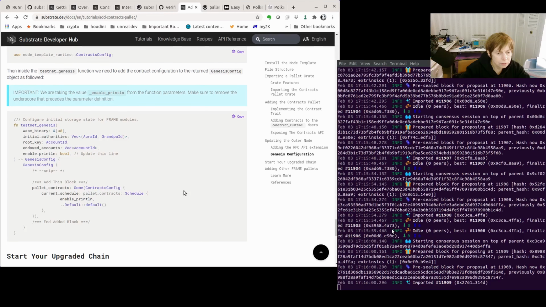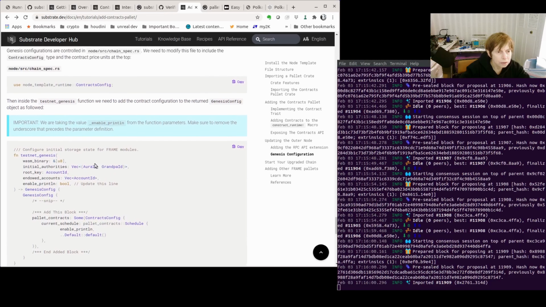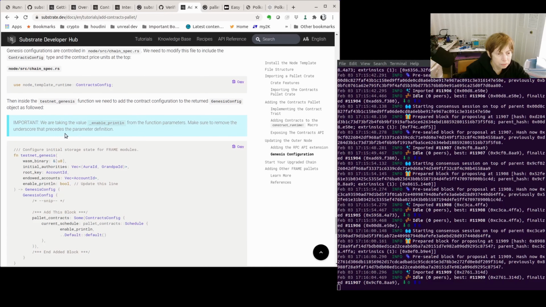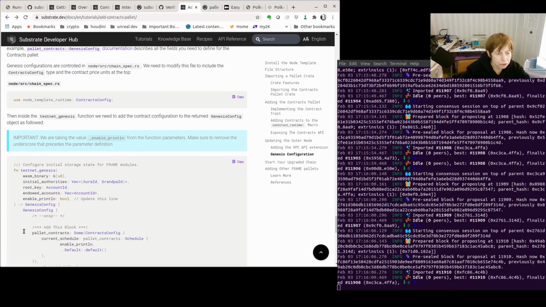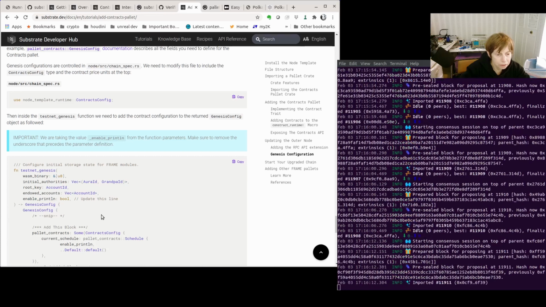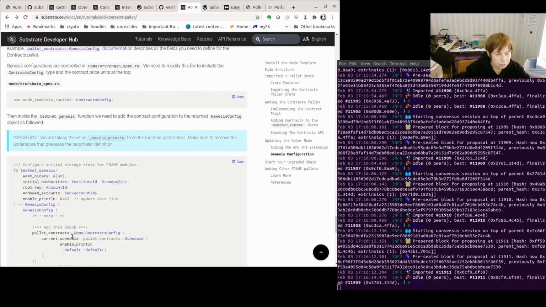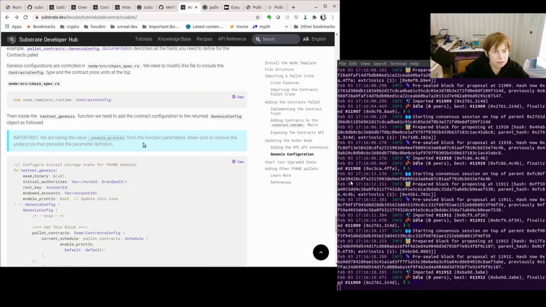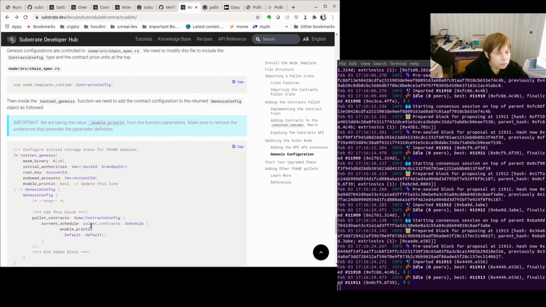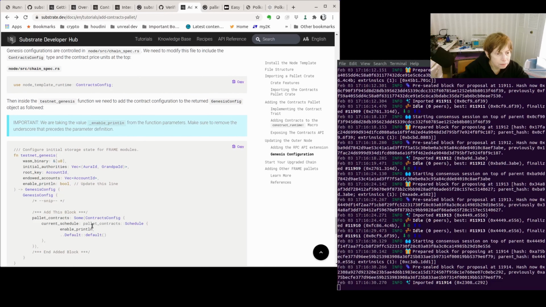Let's see, we had another block to change, the chain spec. So this is about creating the Genesis node, and we have to tell it about the pallet contracts and instantiate this as well in the testnet Genesis.